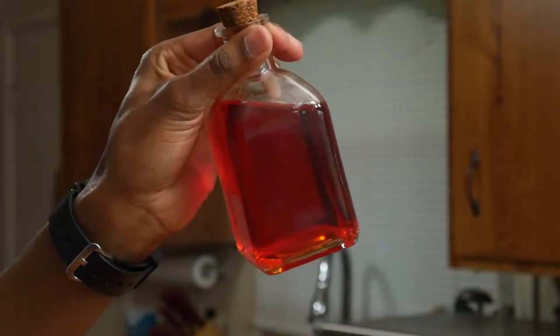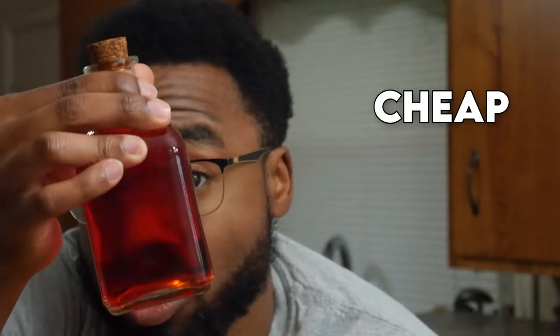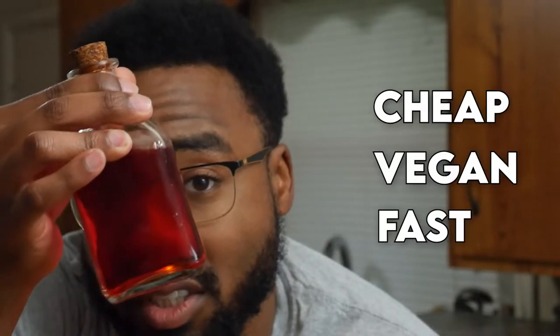It's a wonderful clarification technique that requires no special equipment or skills. It's cheap, vegan friendly, and can be made faster than a traditional consommé. The technique I'm talking about is agar clarification. But before I get into that, let me give you a little background on the ingredient itself.